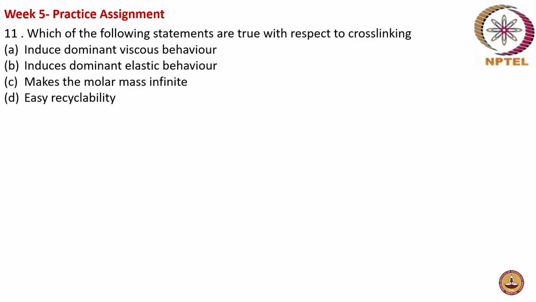Which of the following statements are true with respect to cross-linking? A, it induces dominant viscous behavior. B, it induces dominant elastic behavior. C, it makes the molar mass infinite. D, it makes easy recyclability of polymers. C, makes the molar mass infinite. Do you all agree with that? Is it the only option?